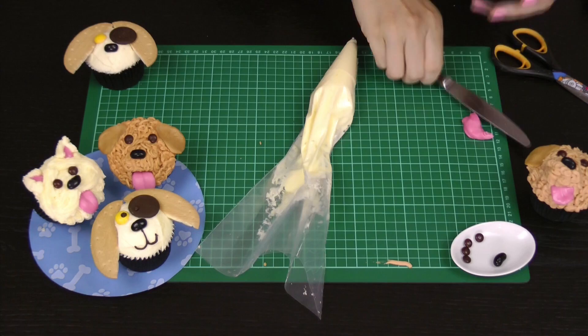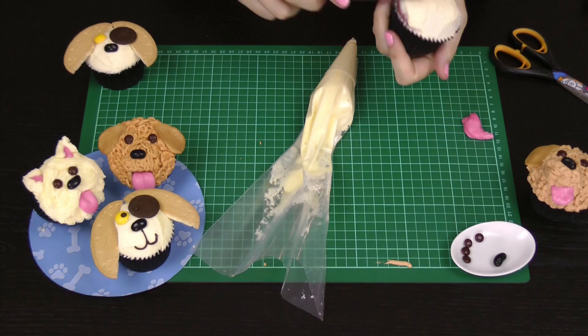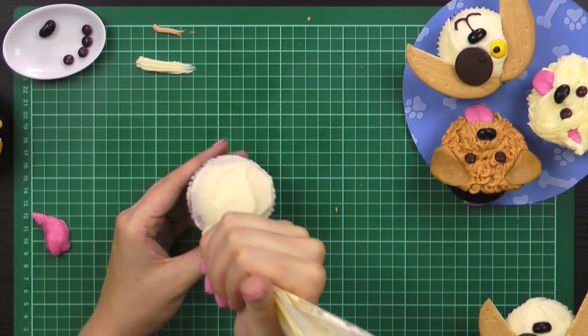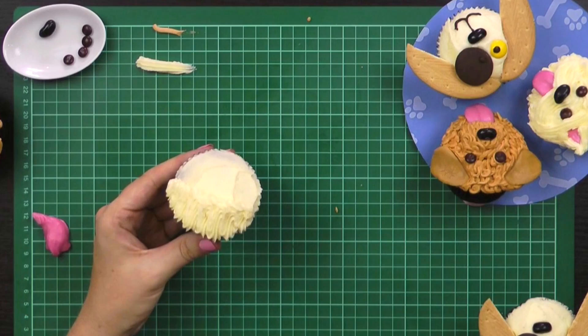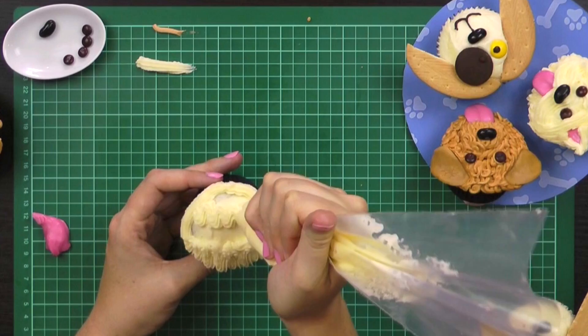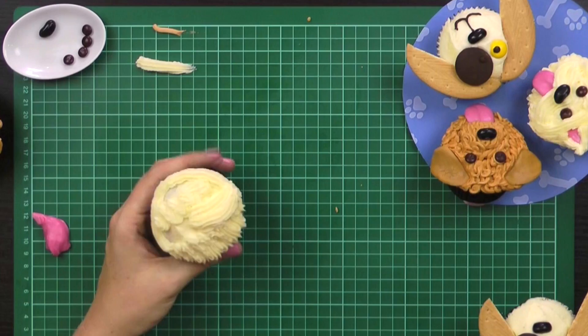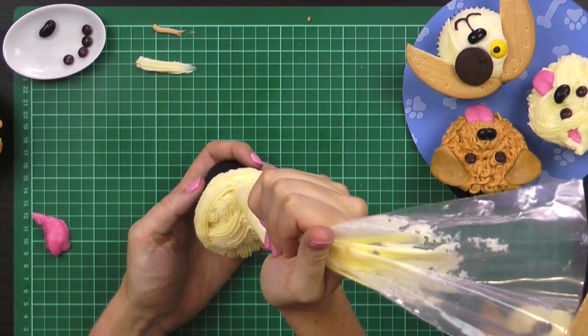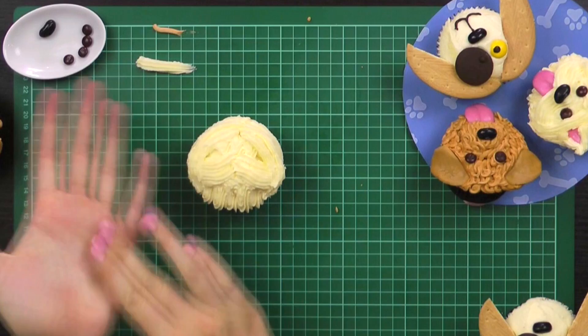Moving on to our little Maltese or Shih Tzu — once again a rough swirl of white buttercream frosting, smoothed down to give a frosted dome. Don't be too neat; you don't have to be very fussy at all. The star tip gives you the texture of the fur, and now it's all in how you pipe it. For the bottom section of the cupcake, go back and forward in a rough swirl. Then come from the side of that swirl or the top of the forehead down to meet up with the side, putting almost a ring around the cupcake. Do another little up-and-down squiggle in the center, then like a double moustache coming down — one moustache line at the bottom and another at the top. At the top, bring down almost like a fringe that goes over the sides of the moustache, two lines coming from the center to give the shaggy hair over the eyes effect.